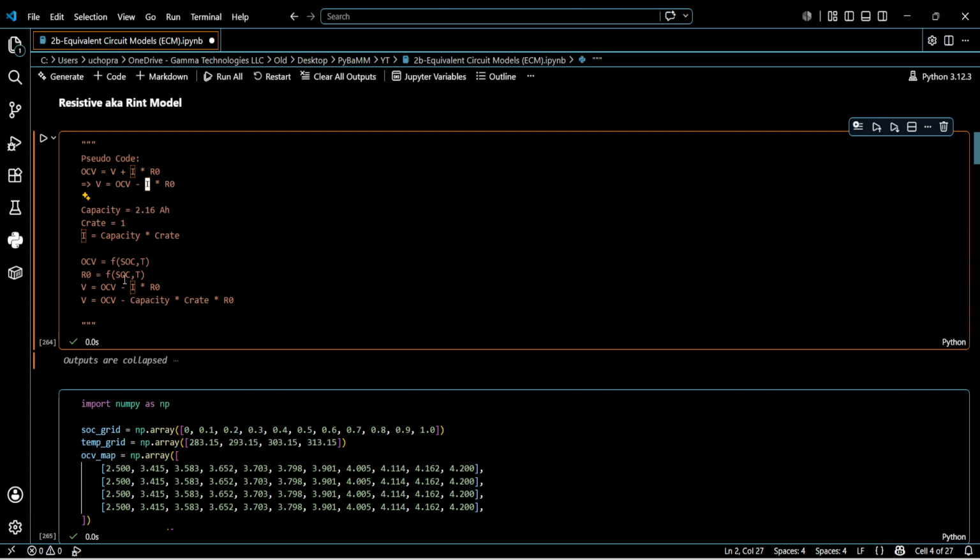And SOC, since these maps are a function of SOC and temperature. In this case, temperature was fixed, but in a future study, we can also make a lumped temperature model where we can solve a linear differential equation to extract temperature. And you can easily find some code available online, or images, Google images, to find the solution of a first order linear differential equation, which will basically be used to solve the temperature relation.